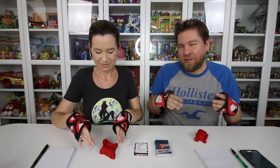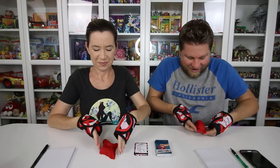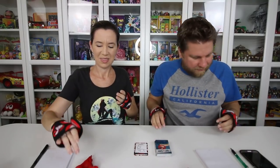Okay, you guys get to vote on this one. I guess this will be a draw for us, but you guys get to vote in the comments who did the better job. Clear winner. My hover car.